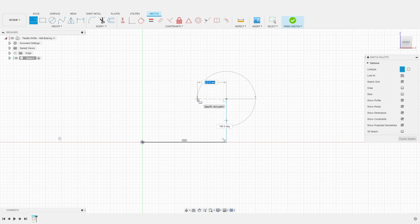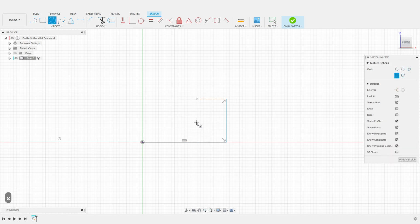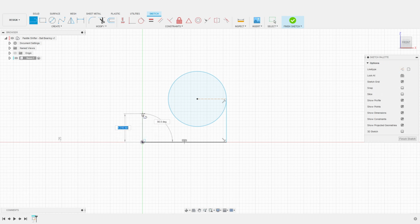I then create a construction line to position the ball bearing center. I now create a circular shape from this center, around which the lever of the shifter will rotate. I then proceed with the rest of the profile outline, with another vertical line, and then another horizontal line that will mark the location where the lever will rest.